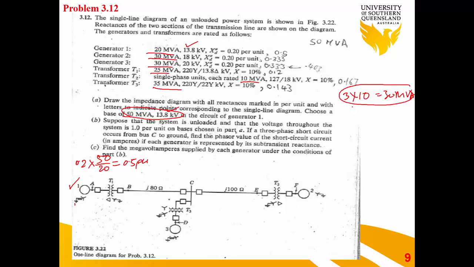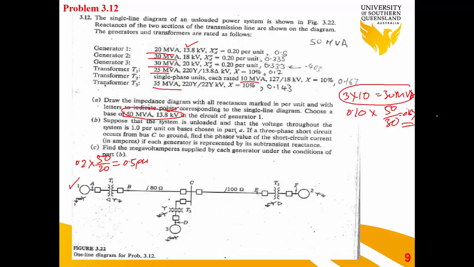So, base is 50, 0.10 times 50 by 30. Hopefully this one will be a simple calculation, but how to do it, that technique is important. Do you think the calculation is difficult? No, the calculation is not. That's why I suddenly asked: single phase rated 10, if you consider three phase for the whole system. Is it okay for you?